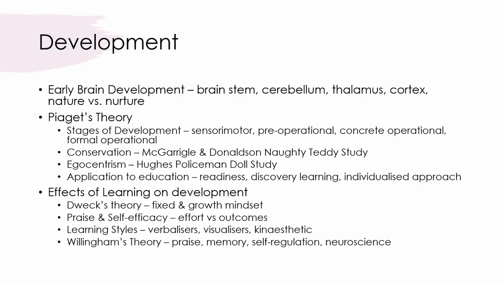So a couple of different theories here. You've got Dweck's theory, Dweck's mindset, fixed and growth mindset theory. So someone with a fixed mindset believes that they can't get better. They believe that talent is down to biology. You're either a good basketball player or a mathematician and you can't improve. Or you've got a growth mindset where you believe that actually if you fail, that's a chance to learn and get better. We can all develop. It's very, very much more nurture-based than nature-based.